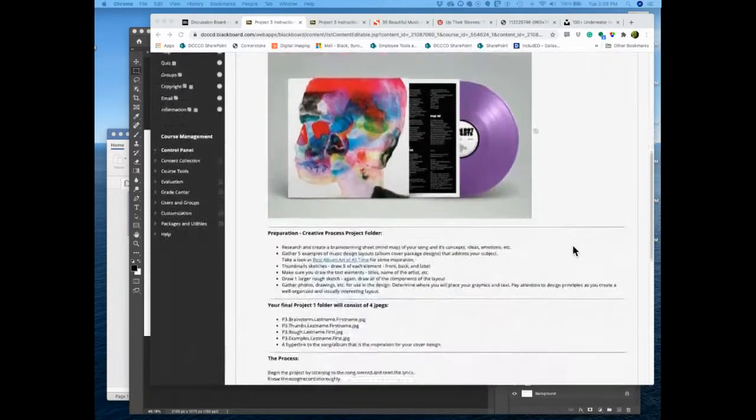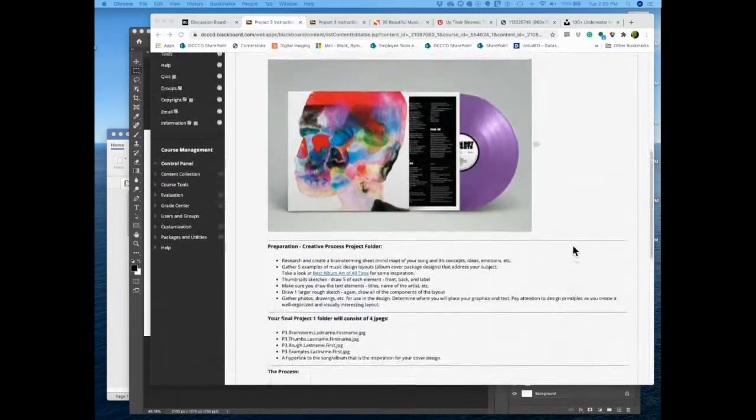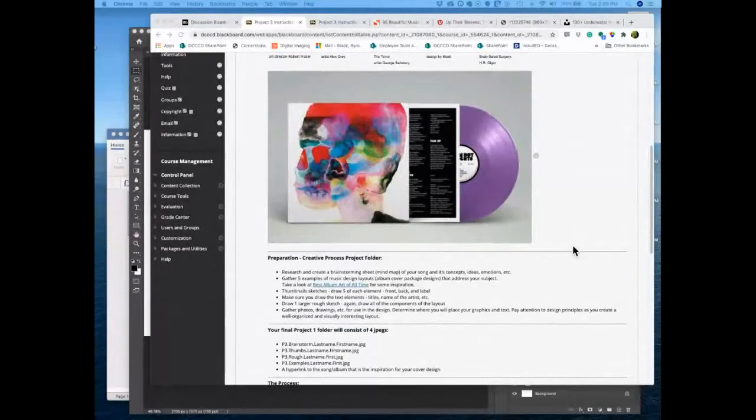I do want to point out that I've actually provided you with a template file. More about that in a minute, but you'll be able to download that PSD file, open it in Adobe Photoshop, and place your artwork within that structure. And that's meant to save a little bit of time, but also to give you some practice using clipping masks.